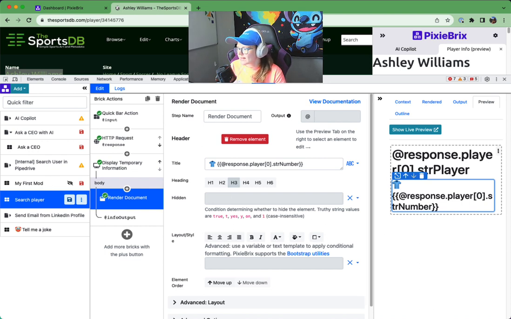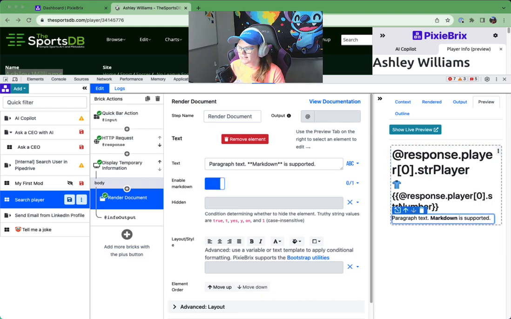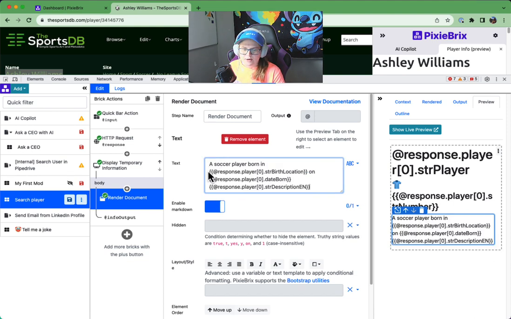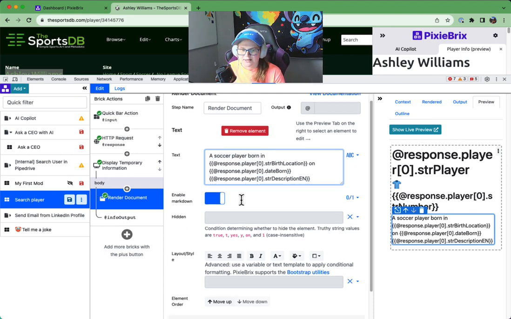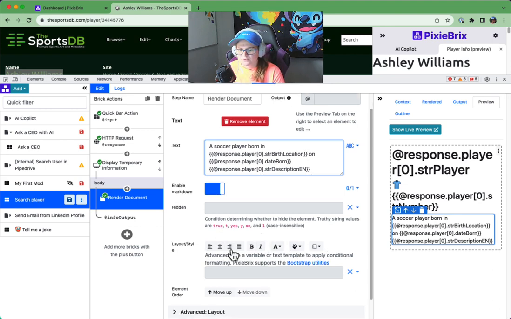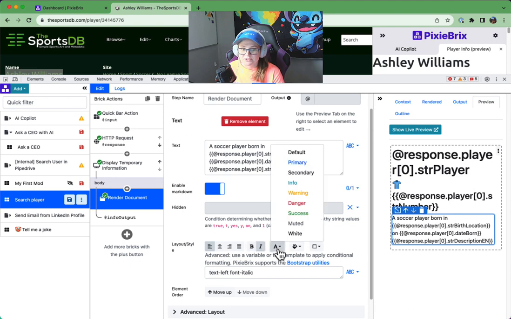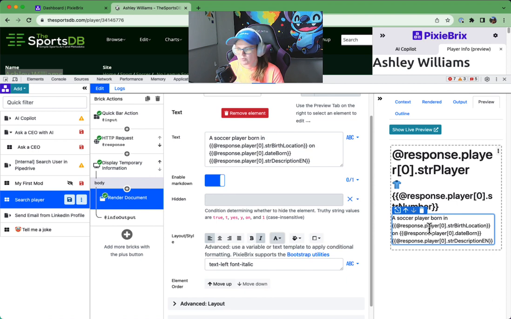So then once I've done that, I'm actually going to add a paragraph of text here. So I'm going to click this and add another element. It's going to call it text, and I'm going to click that. And then I've already decided kind of what I want to put here. So I'm going to copy and paste this in, but you could do whatever you want here. Notice I'm adding some text, but also some variables, and it's up to you how to style this. You can use Markdown if you want to make certain things bold or not. And again, there's different options for organizing the text here. By default, it'll be left aligned, but I could make it centered if I wanted. I could bold it. I could italicize it. I could even change the color if I wanted to, or the background, any of those sort of things. Totally up to me what I want to do there.